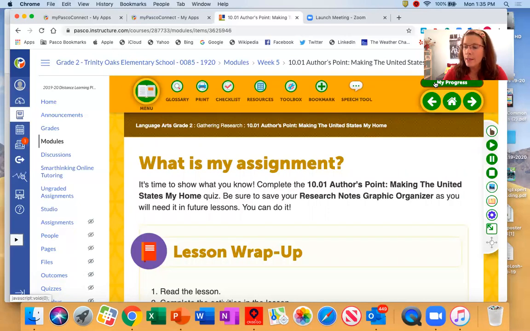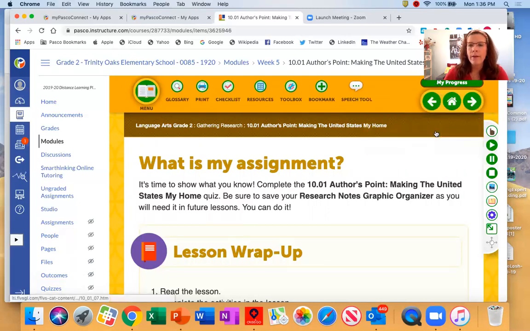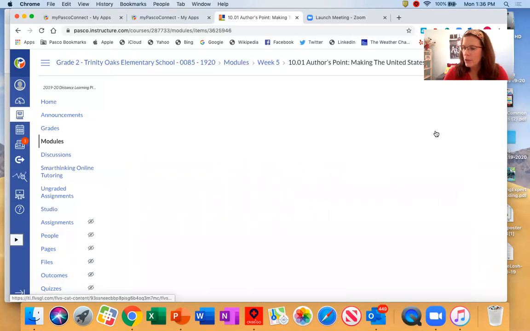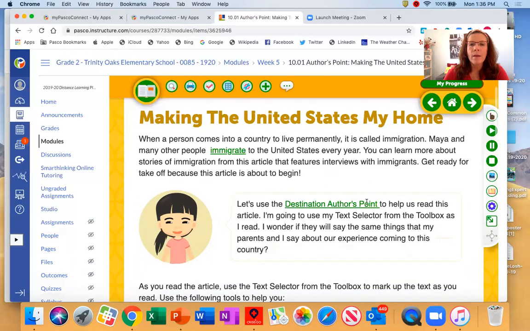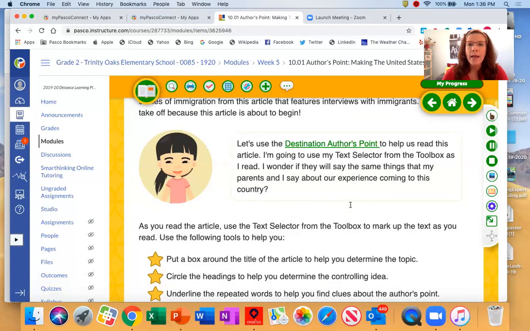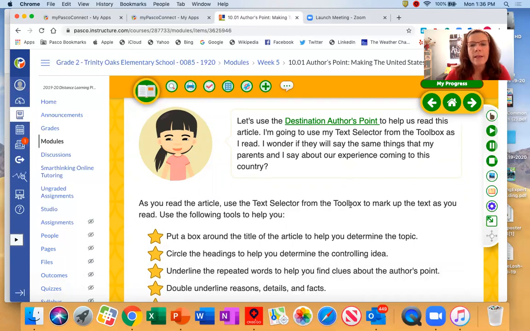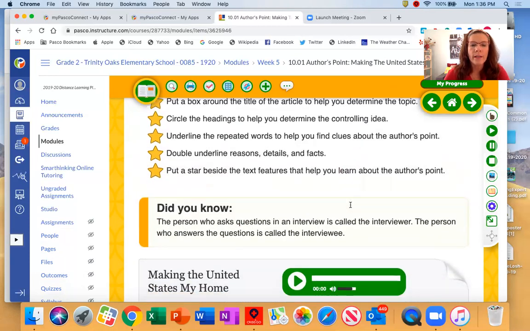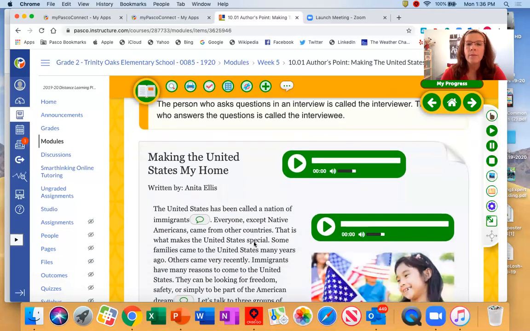Now I'm going to go back into My Progress. If you look at page 7, it tells you Making the United States My Home. You're going to be wanting to look at what points the author is making, and what kind of reasons he gives to support his points. You have this story called Making the United States My Home.